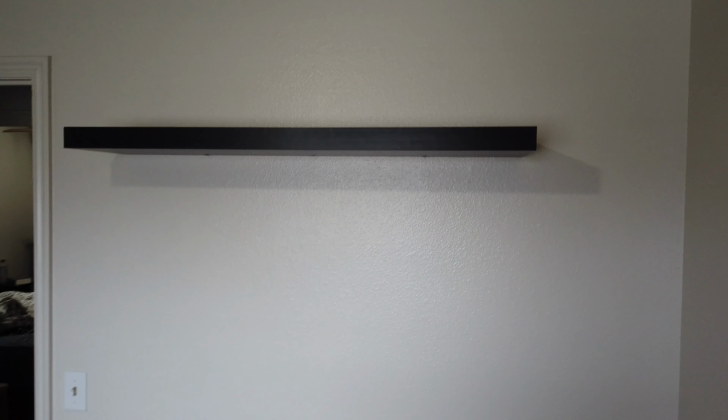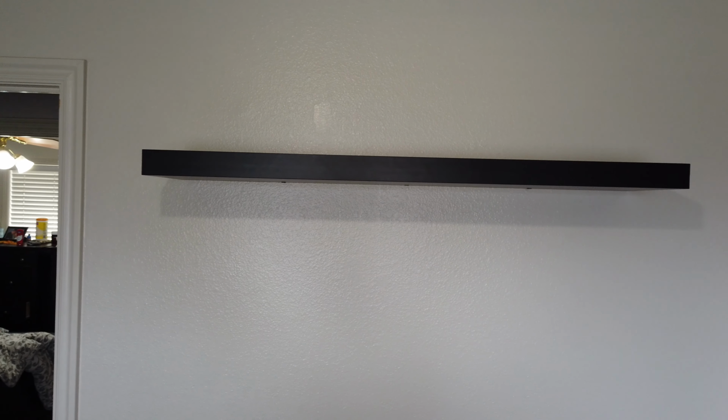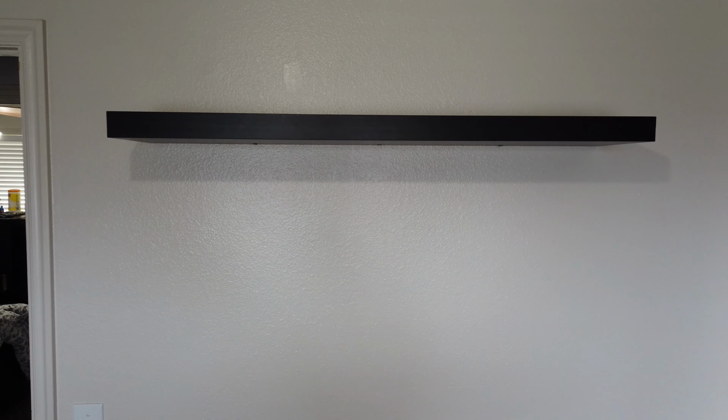That was actually the fastest I've ever put up the shelf. I've put up this particular one a couple times in different places, and then the 3 downstairs, and they've all given me trouble. Now it's not quite center from the edge of the door to here, and that's okay. It's kind of centered where the studs are, but it still looks all right. And in fact, I think that's exactly how I had it before when I had 2 or 3 shelves there. And then if I really wanted to, I could put some artwork down the side here or something cool like that. So now it's time to put the helmets up and display them.